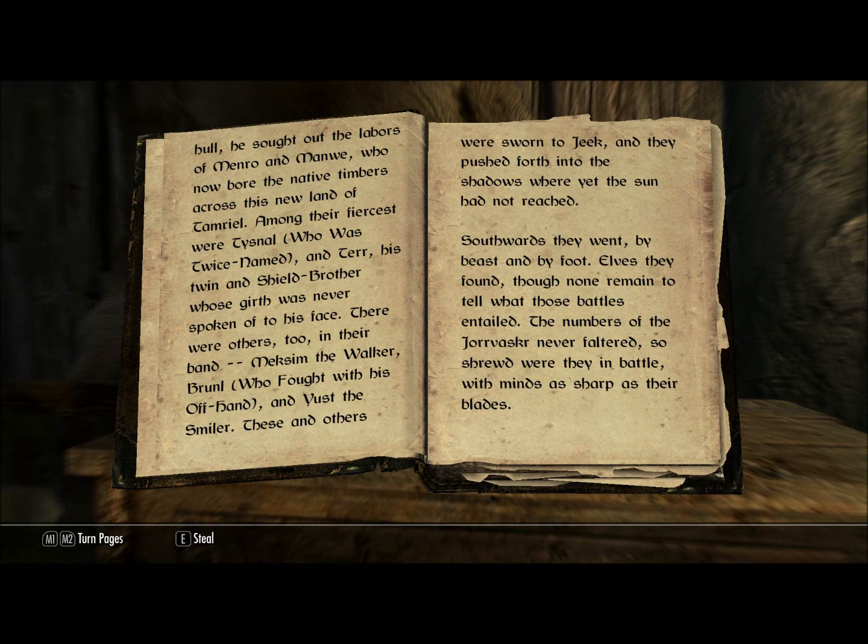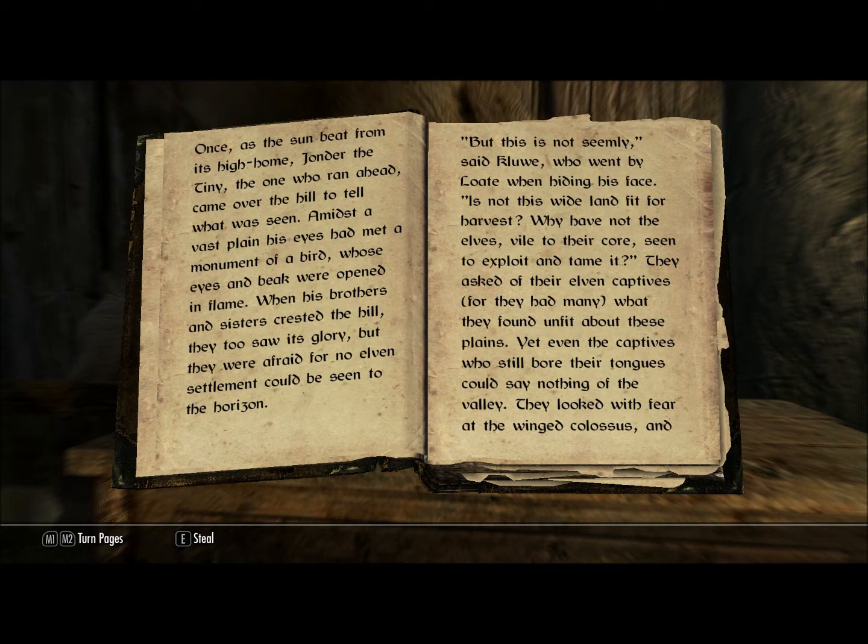Southwards they went, by beast and by foot. Elves they found, though none remained to tell what those battles entailed. The numbers of the Yorvaskar never faltered, so shrewd were they in battle, with minds as sharp as their blades. Once, as the sun beat from its high home, Jonder the Tiny, the one who ran ahead, came over the hill to tell what was seen.